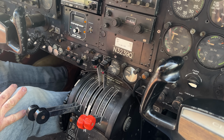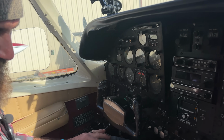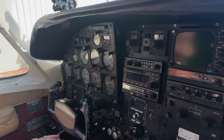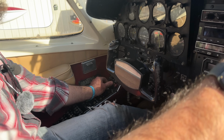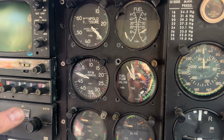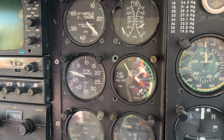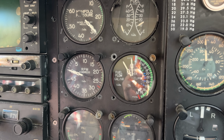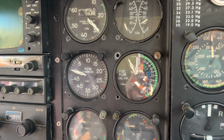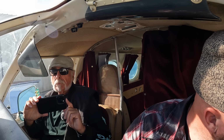Man, if I remember how everything works. Everything's spooling up. Let's give her some prime. Left fuel pump. All right, so we're gonna look for fuel pressure. Getting fuel pressure. There we go. One, two, three. Good. I'm going to go ahead and prime the right as well. Okay. There it comes. All right. You guys ready? Mag's hot. Clear prop.